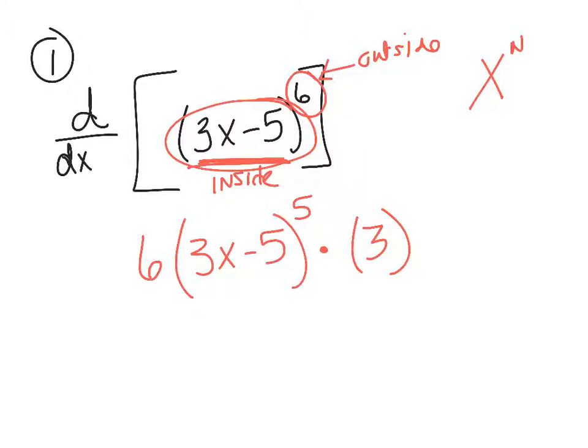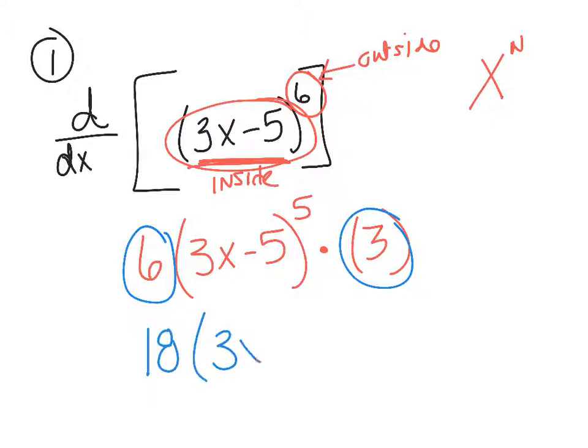Let me just talk it out loud in case I went too fast again. Inside, in the parentheses, outside is out here. Derivative of the outside, so I'm starting with this. It happens to be a power, so I'm doing power rule. Bring down the 6, leave the inside, subtract 1, then times the derivative of the inside. The inside is 3x minus 5, the slope of 3x is 3, and the 5 is a constant. So now I just have to make sure I clean it up properly. I'm just going to multiply the coefficients together, so that's going to get me 18. And then I have 3x minus 5 to the 5th.